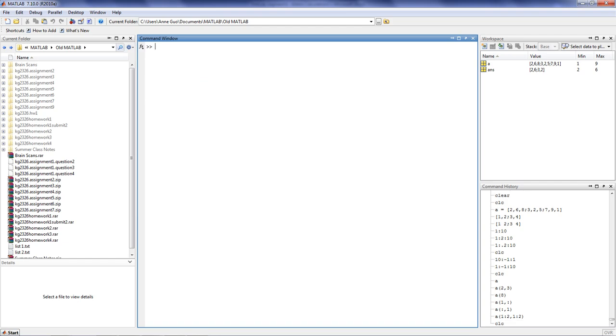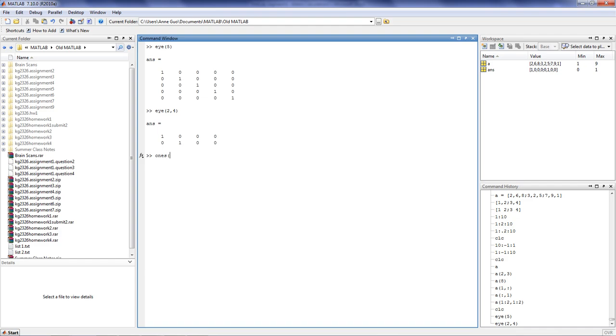Finally, there are some useful functions in MATLAB that can help you generate simple arrays quickly. A useful one is the eye function, which generates the identity matrix. You simply type eye and place a number, and it will generate a square matrix, in this case a 5x5 matrix. You can change the identity matrix to a rectangular matrix if you choose to do so, but remember, only square identity matrices can be used in matrix calculations.